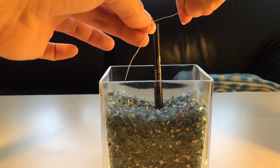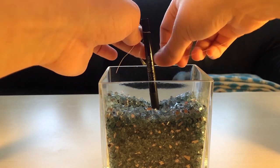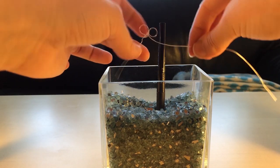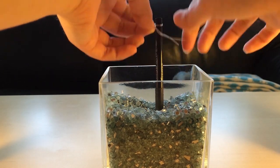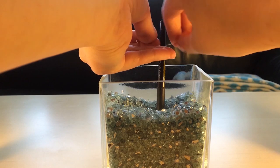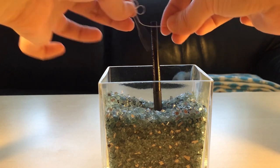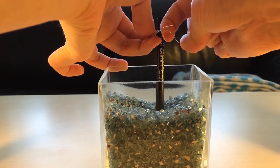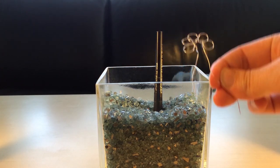Now hold on to the petal and again twist it around, making sure that the new petal is as close to the previous one as possible. And tuck it under. Repeat this process until you have 5 petals. Now, it should look something like this, like really bad, but we'll fix that.